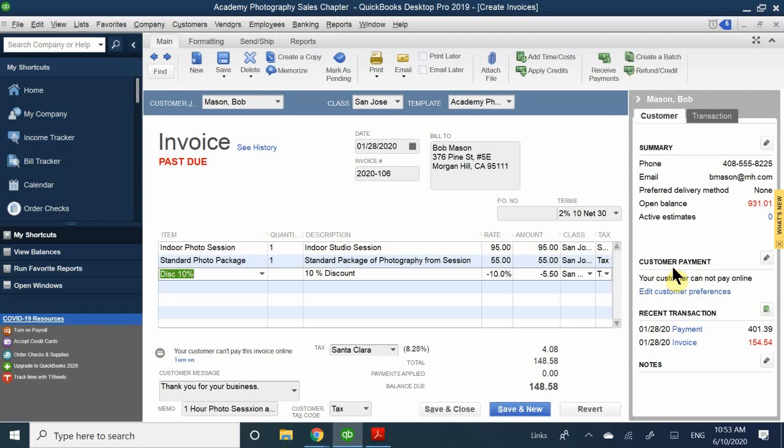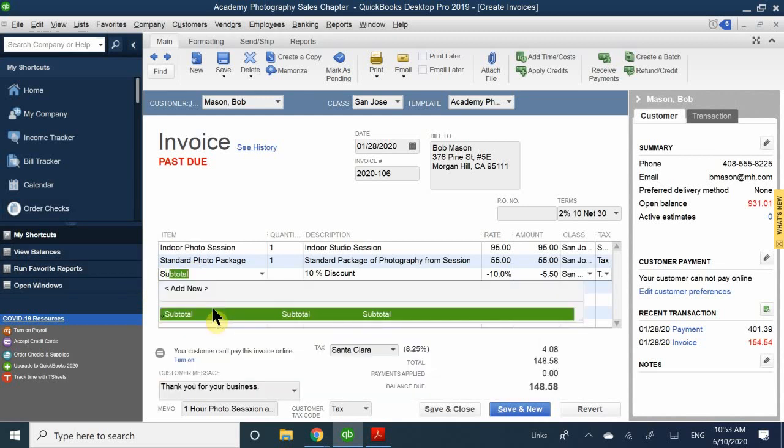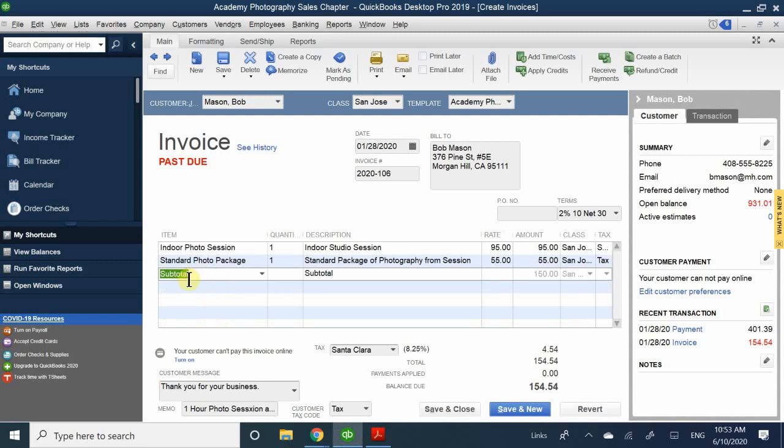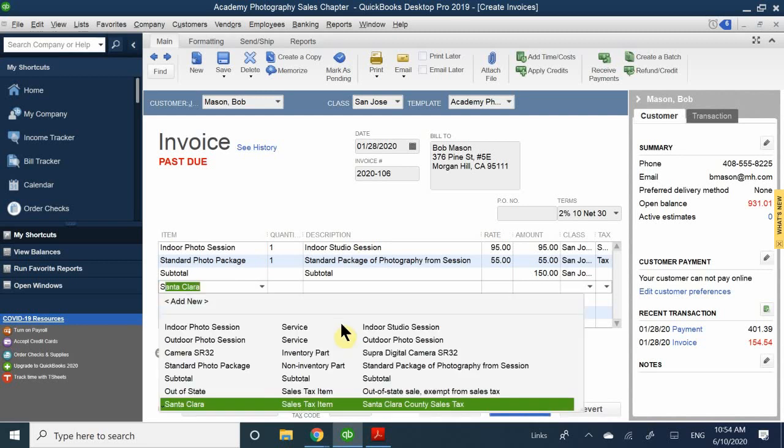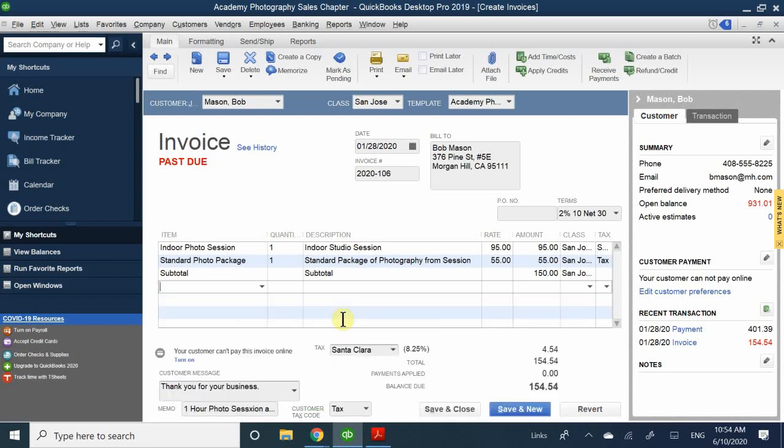Our grand total for this is $154. That's not correct. We're supposed to get $15 off in discount. So instead of doing this, you're going to create a subtotal, right? Once you do a subtotal, it's going to indicate right here that my subtotal is $150. And then you are able to apply the discount after that.